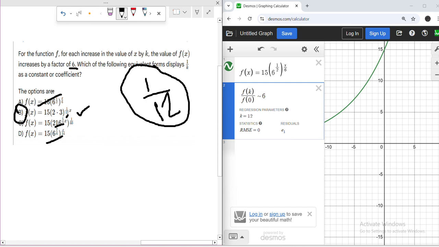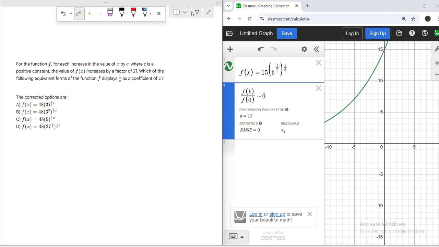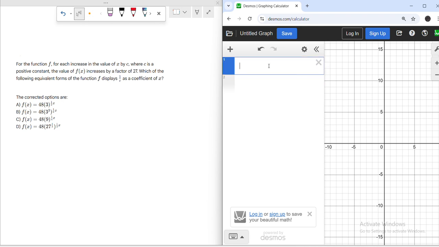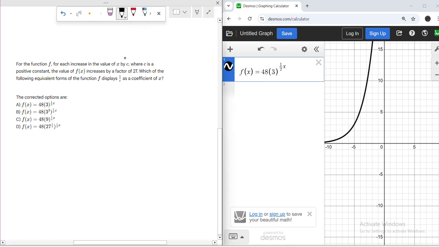I will show another example. So here is another question. Let's do it in a similar way, because to do this question you just need to know this, right? So let's write any of the functions. I will always write the first one because it is easy to see. So here we wrote it, and what is it? Increase by a factor of 12, right? And it is 3 and 12. We want to find C.